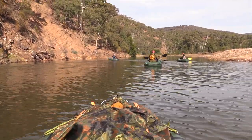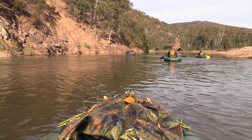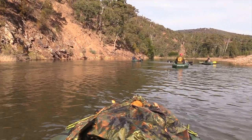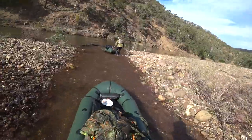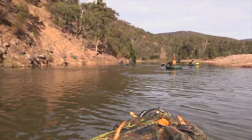So we just made it past our first serious rapid, and Don took the lead on that one, and there's a big log jam behind it, so we had to bail out and walk around that one. Some good bluffy country.